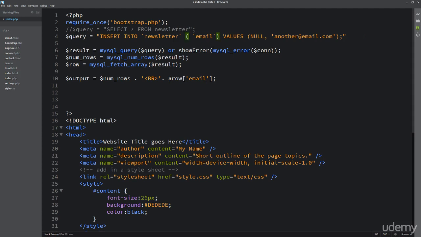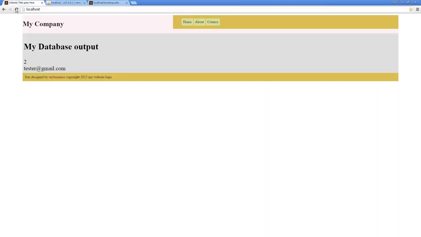I can get rid of ID because this is going to be null anyway. And I'm going to just call it another to ID. So now when I go out to my page and refresh it, okay, it looks like we've got an error there, an issue there on line 6.